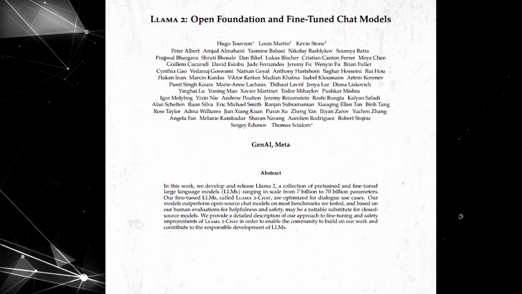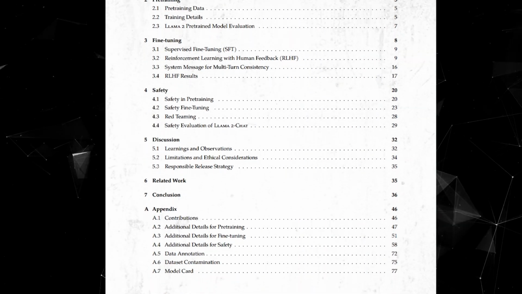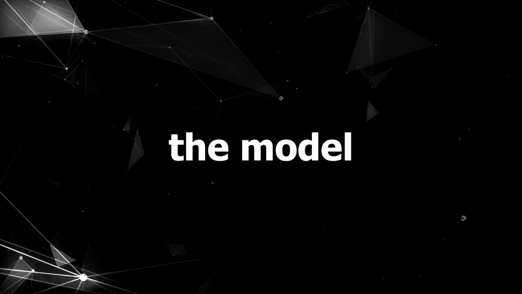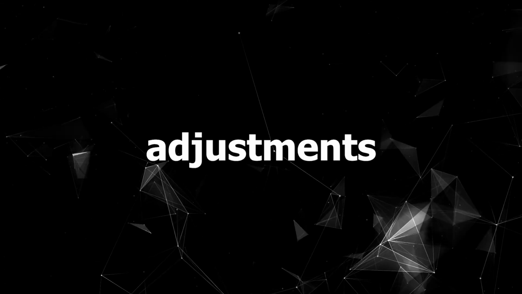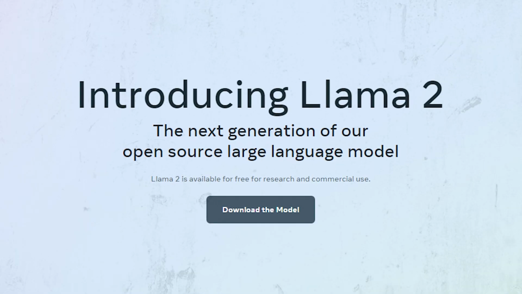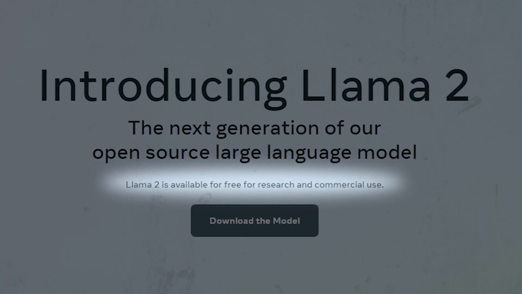For more detailed information about Llama 2's performance, benchmarks, and development, I recommend referring to the research paper published by Meta on Tuesday. But the true standout feature of Llama 2 is its open-source nature, which provides a transparent view of how the model operates, but also allows independent researchers to make adjustments and address issues related to bias or toxic output. Llama 2 really means business in terms of visibility by allowing commercial use.